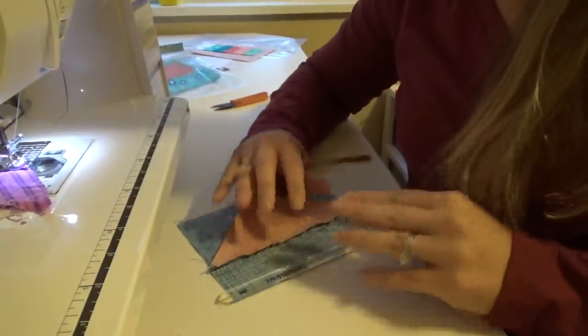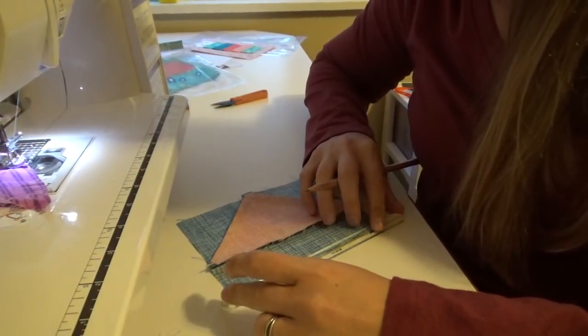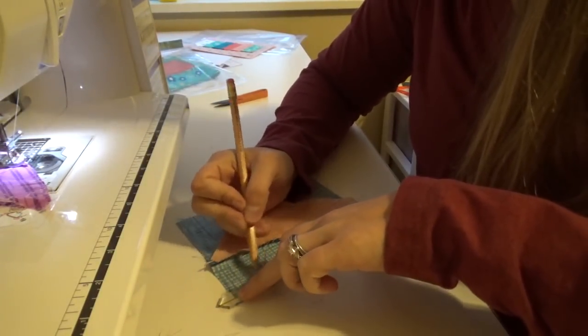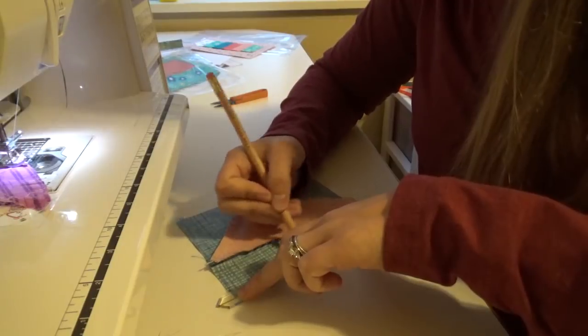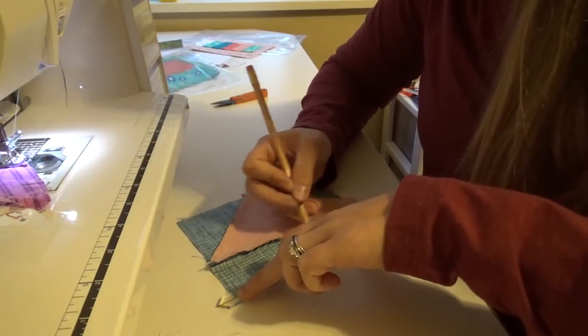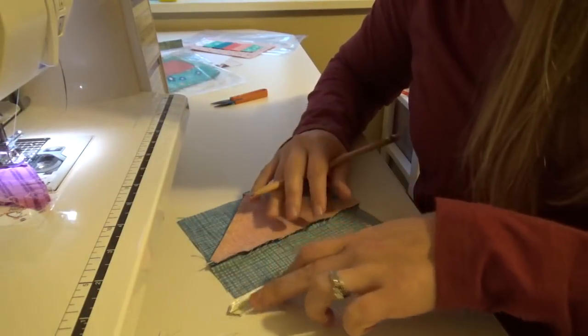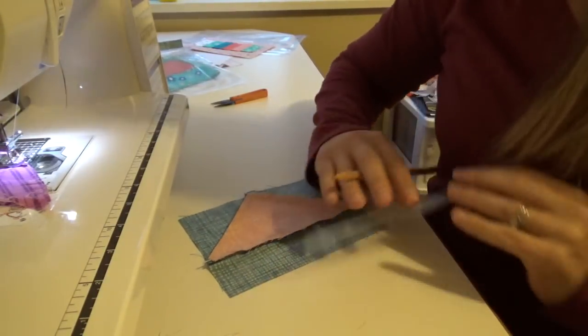So I forgot to make my mark. So I'm just going to show you how I do it real quick. I just kind of line this up and then take my pencil, or you can do it with a pen or whatever you like to do. Just be careful when you're doing it so that you're not pulling the fabric.